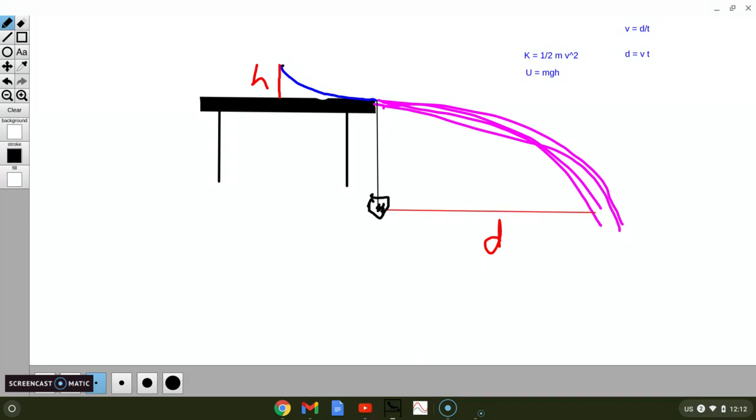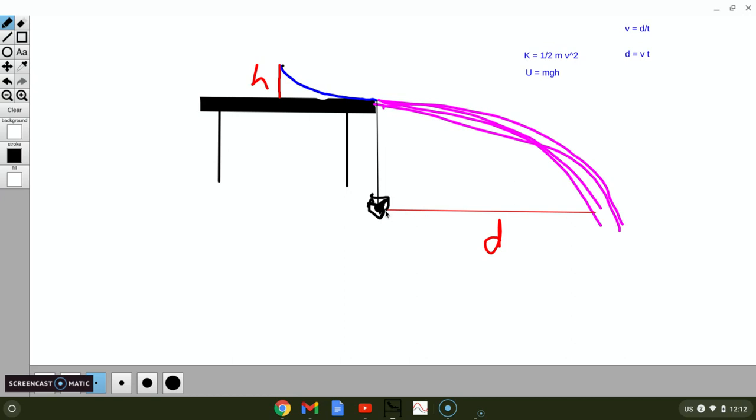And if you hang that thing down like so, okay, I'm just trying to color it in a little bit there. If you hang it down, it will make this line straight down, and you'll be able to mark on the floor with a pencil, not a pen, mark on the floor with a pencil where the launch point is so that you can get this distance, okay?